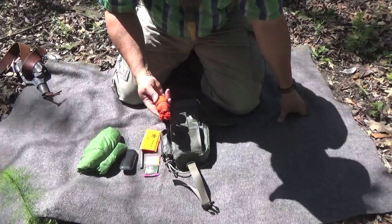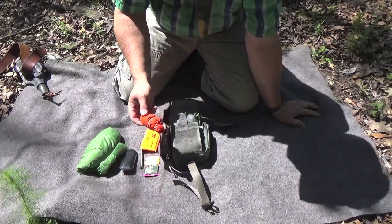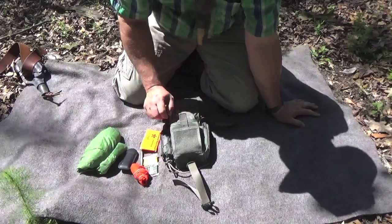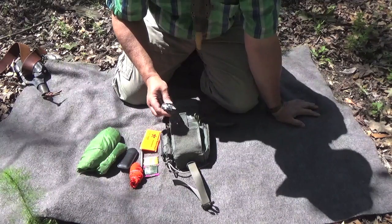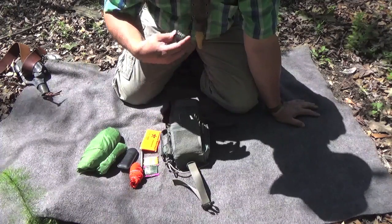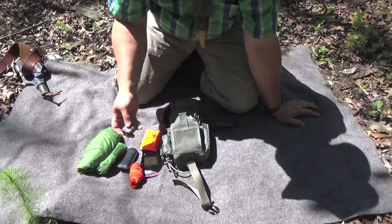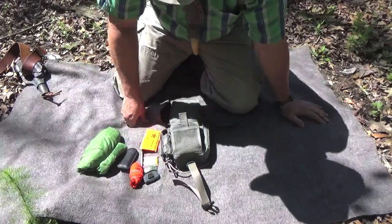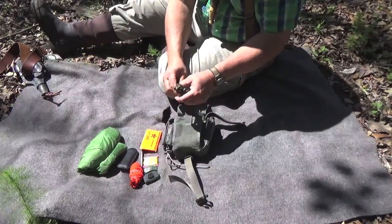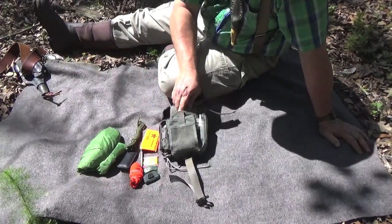Now in the main compartment, I have a full-size cotton bandana that's orange for signaling. It's for filtering water. It's for washing. It's for 101 uses. Everybody's heard the stories about that. Here's a small light that clicks onto the brim of your hat or on the lapel of your shirt or something. Has a red beam and a white. Just an additional light. A hank of paracord. This is probably around 10 feet or so. I'm not really sure what the length is on that.